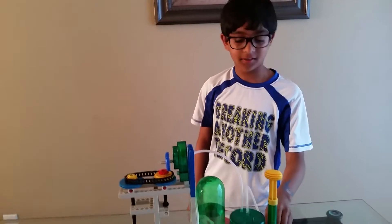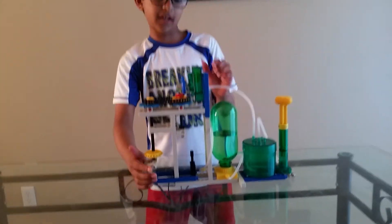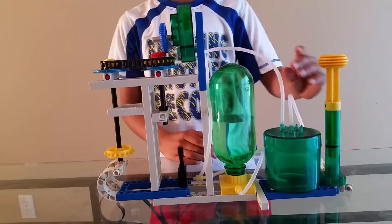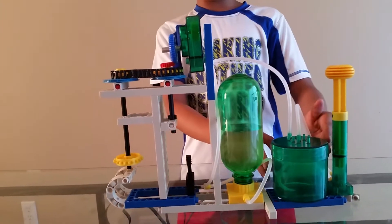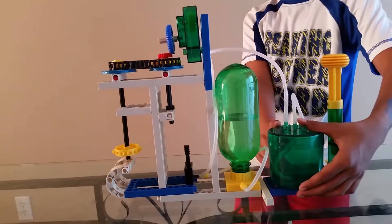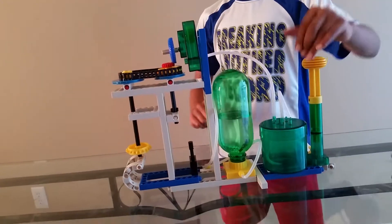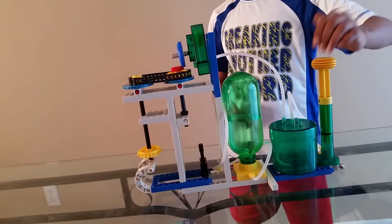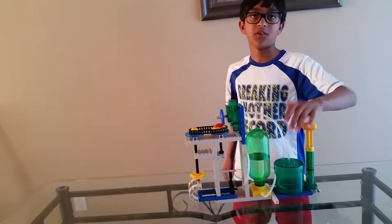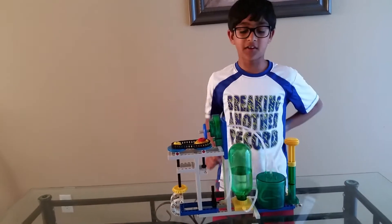So this is the experiment. It takes a long time to build and it's really hard, but once you finish it you'll be amazed how good it is. Before you start, when you finish building it, you'll need to keep water in this — we already did that. Then you'll need to pump this until all the water is gone, then pump it an extra 40 times for the air pressure.